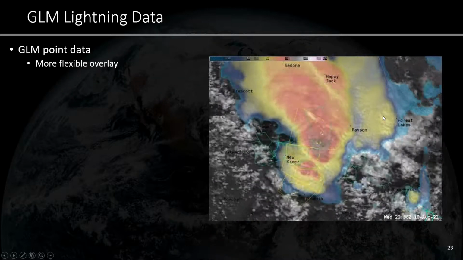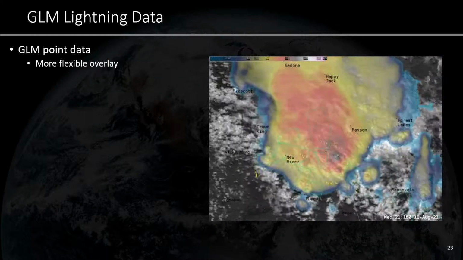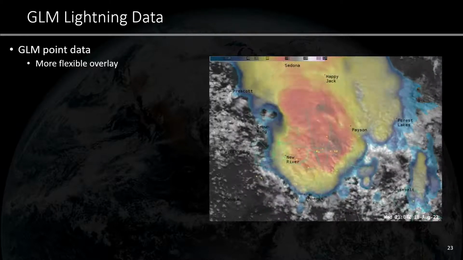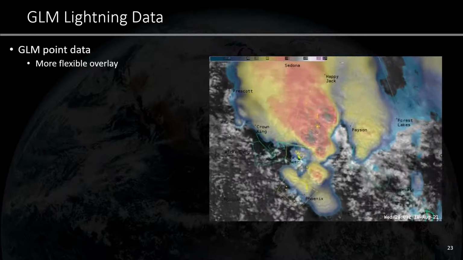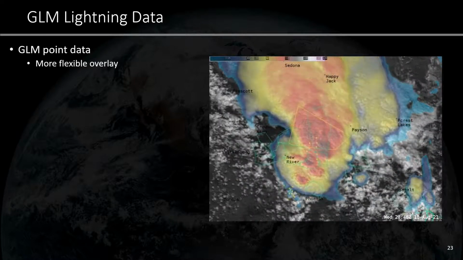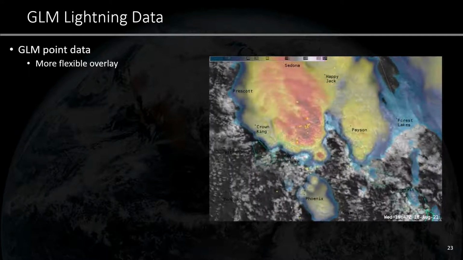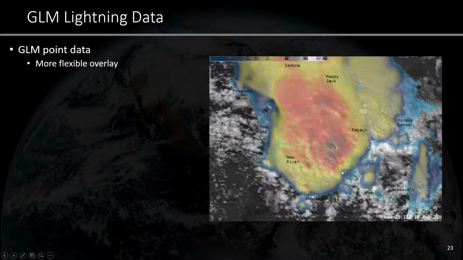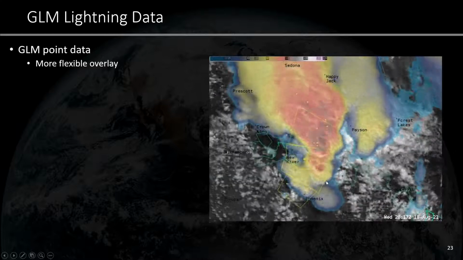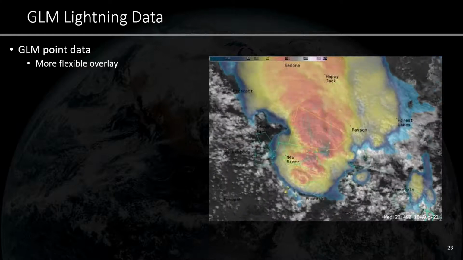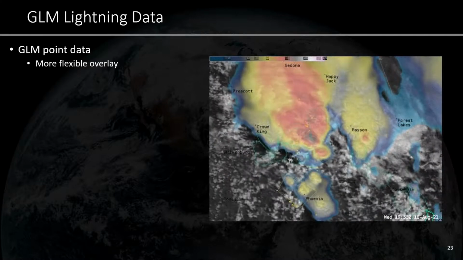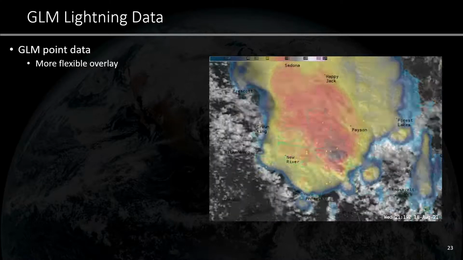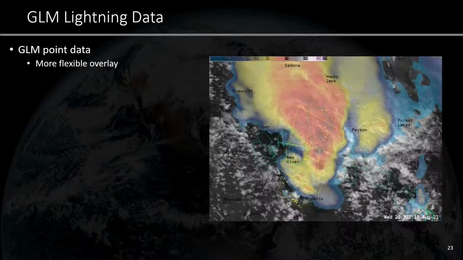And as I mentioned, the GLM data, I think the most value is getting that extent information, but I think some forecasters might still want to view it as point data. I know I always like viewing lightning data as point data, especially if you're overlaying it on items with colorful color tables like IR. And I believe that the GLM point data is available in all NWS offices now, or most. They just need to activate it. So I think you could reach out on how to do that.